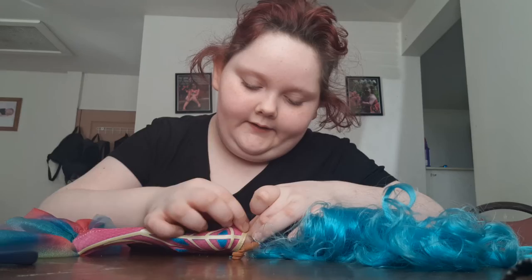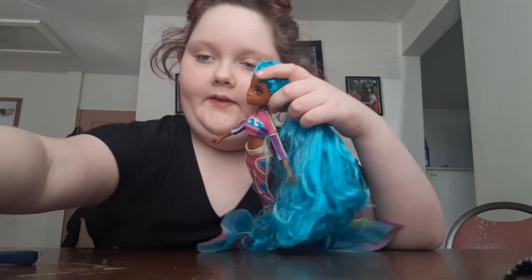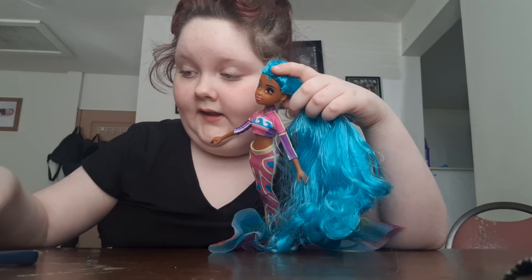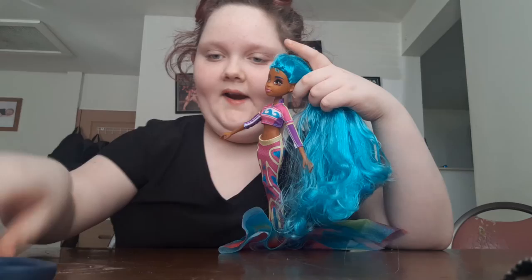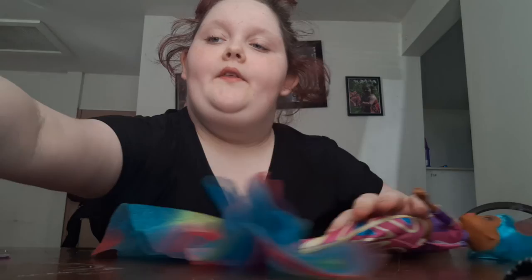Whoa. She also comes with a choker. This is the bag it came in. This came in here. The necklace was in there, and it came in this. It was a little surprise, so I cut it open, and it came with the choker and stuff. So I put it on her, and this is what she looks like. She's so pretty.